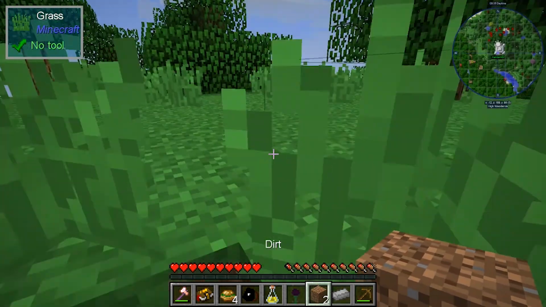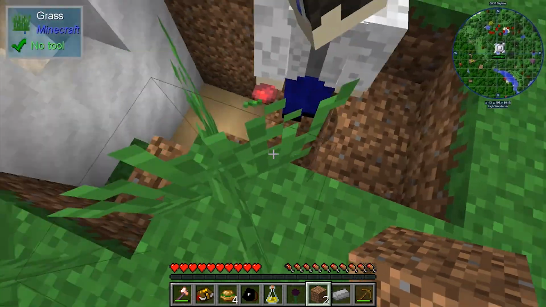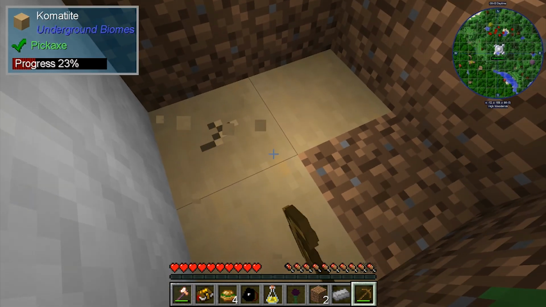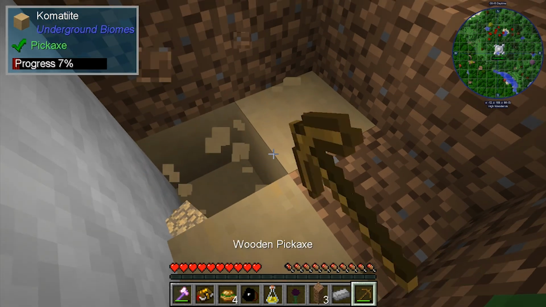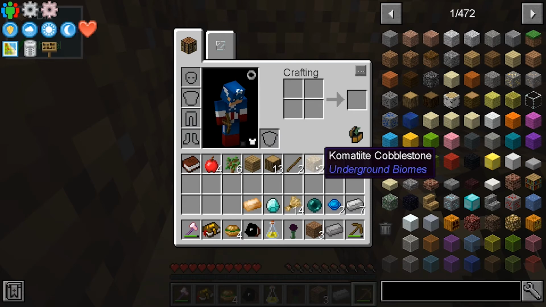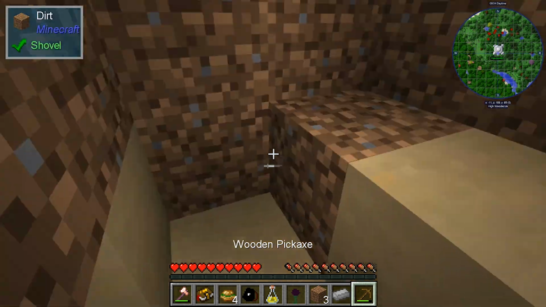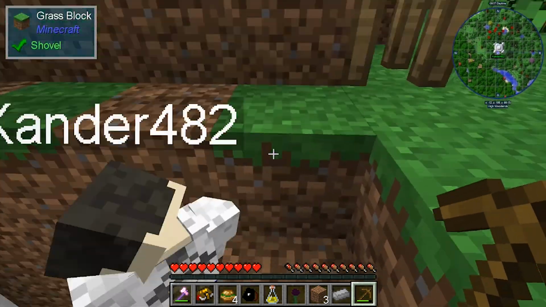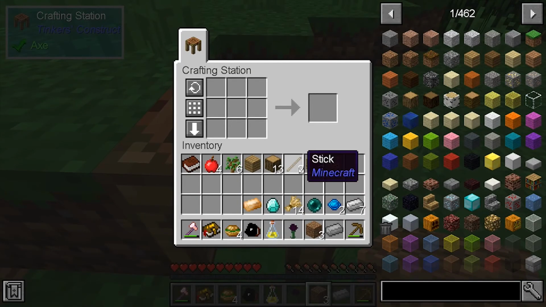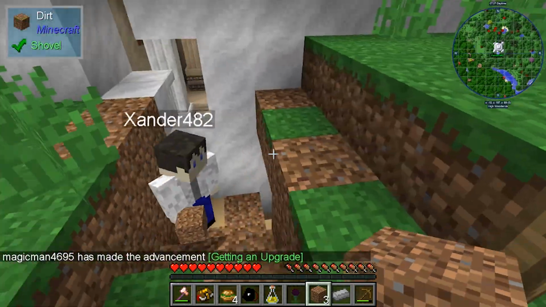Do we have a way to get stone right away? Oh, they have underground biomes. Do they? Hopefully it's ore dictionaried with cobble. Most of the time it is. I was going to make this a pathway to get up. We'll do dirt in the mine. I wanted to make a cobblestone pick. There we go. It is ore dictionary.